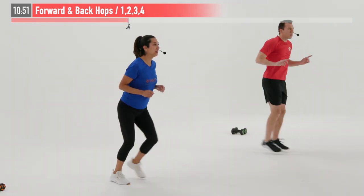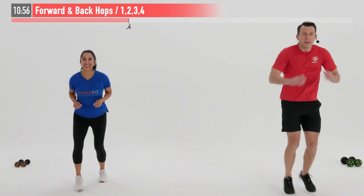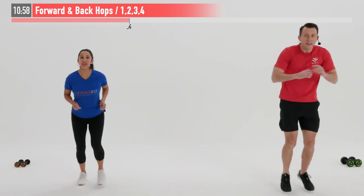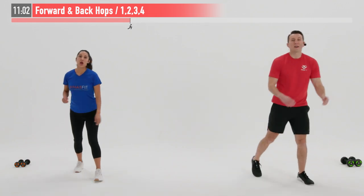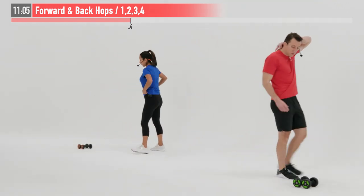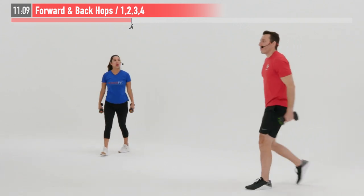Anytime today you need to switch back and forth between our two variations, feel free to do so. Here we go. 3, 2, 1, break. All right, no more of those. We are going to need both dumbbells for the next one. A couple of big deep breaths here.